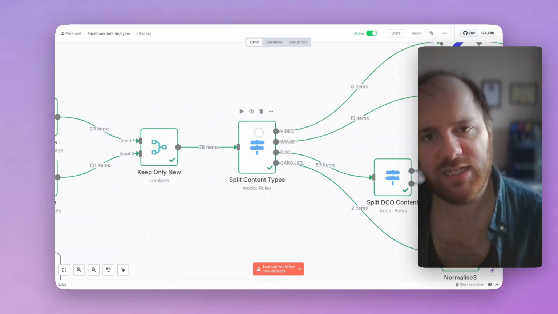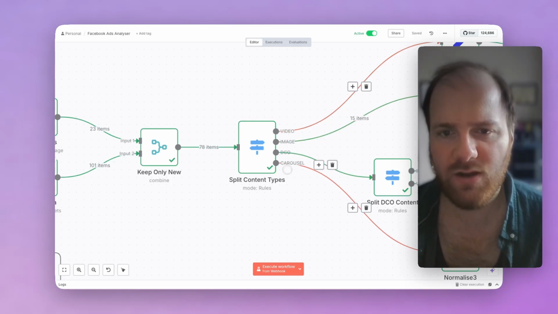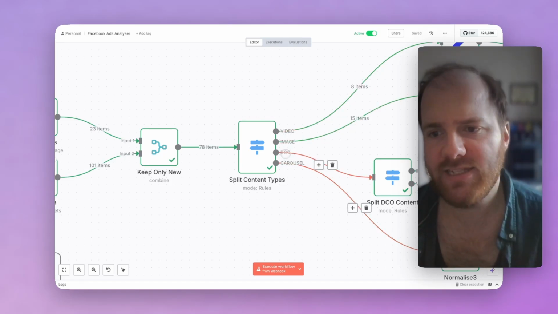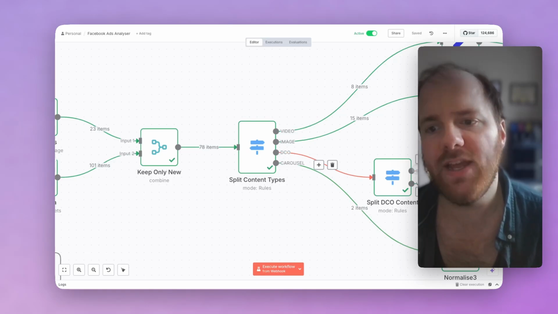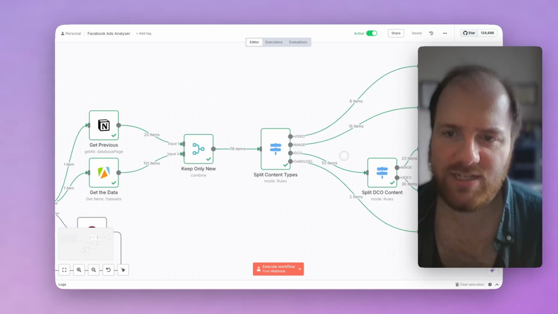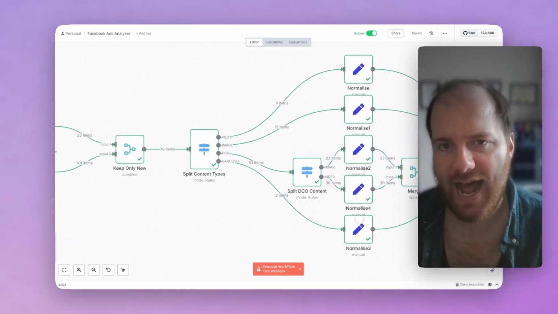Now, in Facebook ads library, there's 4 different types of ads that I was aware of. There's video, there's image, DCO, and there's carousel. And DCO can be a mixture of image and video, which is kind of annoying. So I've built this method of normalizing the ads.